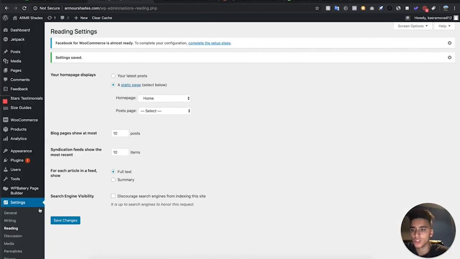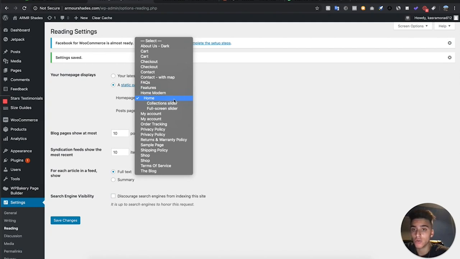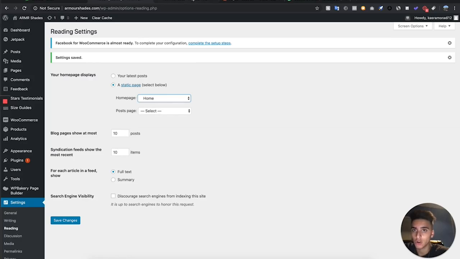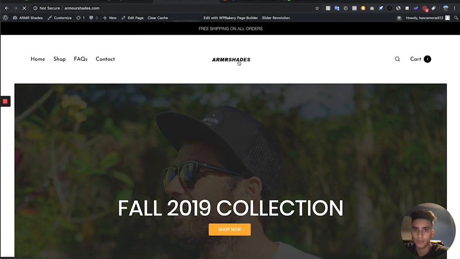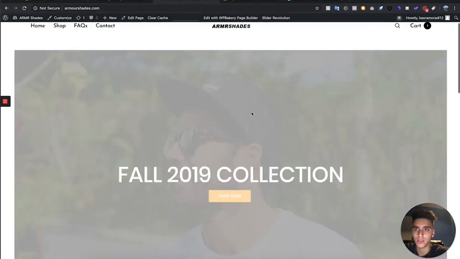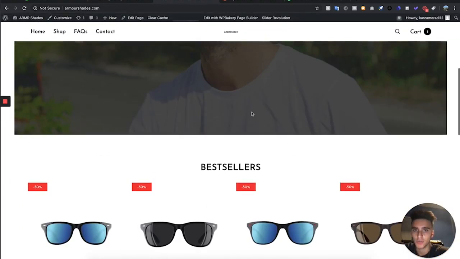And one thing you guys are gonna want to do after that is go to settings and then go to reading, and then right here select a static page, because we want our home page to be shown as the page that we were designing as the home page. So once you do that, and then you go down here, you hit save changes, and you go to your home, or you type in whatever your URL is, and this home page will show up when people Google it.